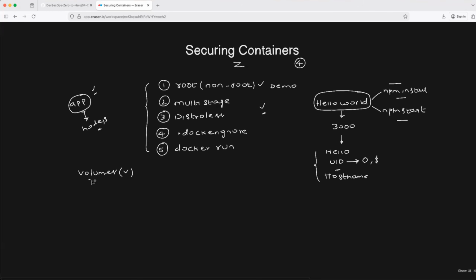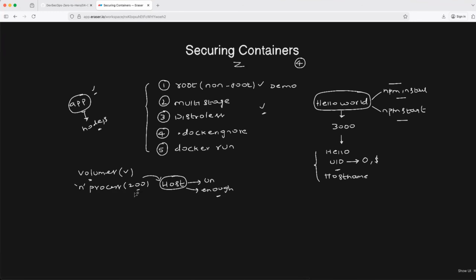Same way, just like volumes, they can also run n number of processes. Imagine a bad actor running 200 processes within the container. The container is running on a virtual machine or a host. If 200 processes are running within a container, they utilize the resources on the host. Technically, your host becomes inaccessible, or other containers that are running on the host do not get enough resources. So they can perform a DDoS attack.